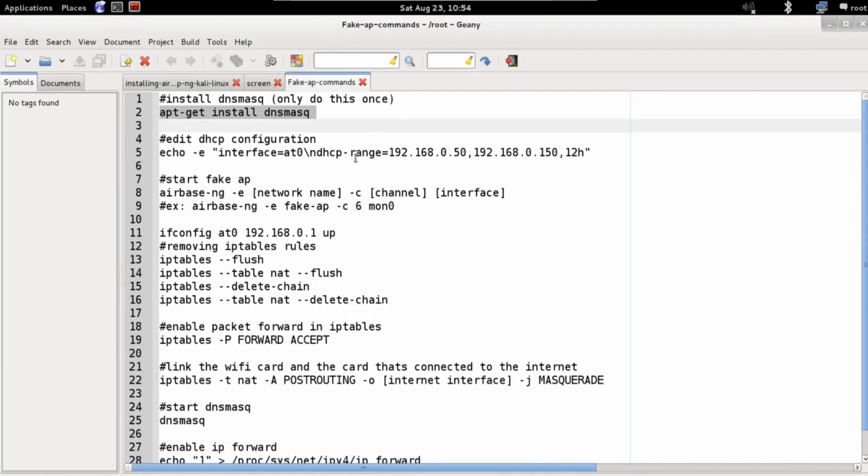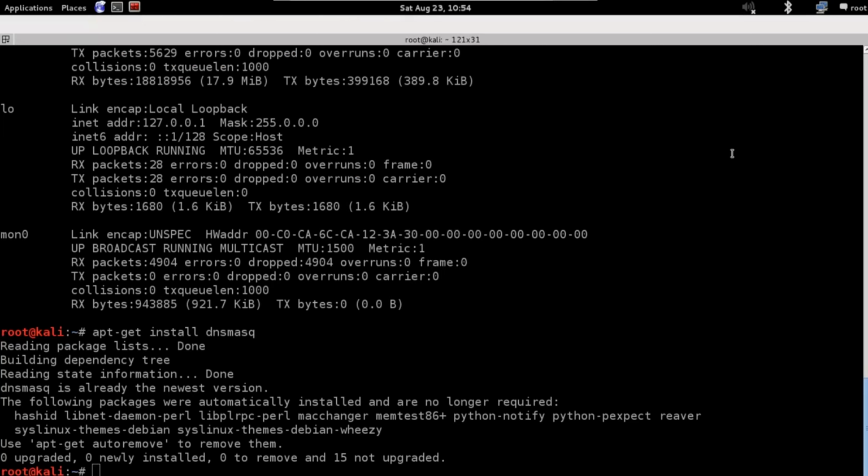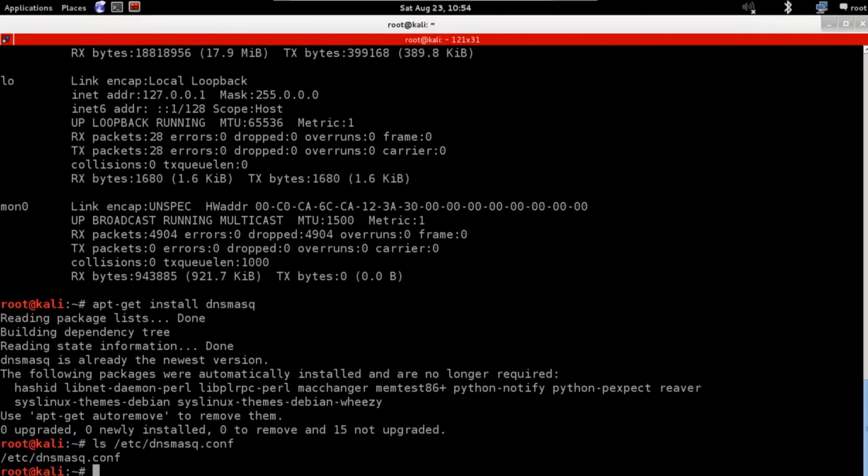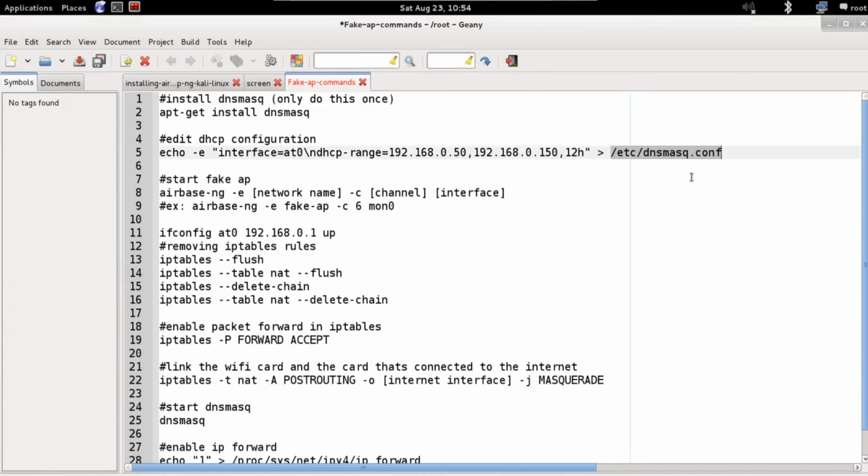Then you're going to need to open dnsmasq.conf. The next step is modifying the configuration for dnsmasq. So let's make sure that we have the dnsmasq configuration file.